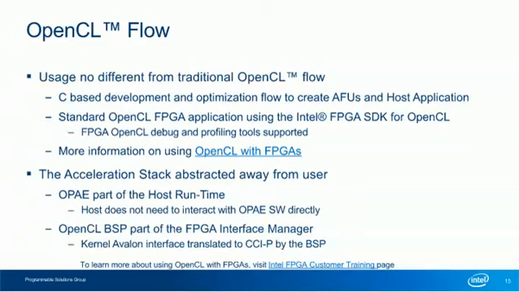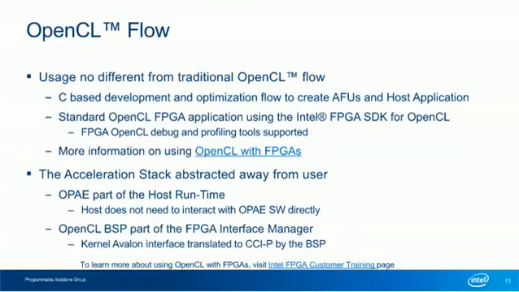The only difference is that the OpenCL layer sits on top of the accelerator stack, so it's abstracted away from the user. The OPAE software layer in the OpenCL flow is included as part of the host runtime, so users do not need to interact with OPAE software directly. They use the OpenCL host API, same as all OpenCL applications.